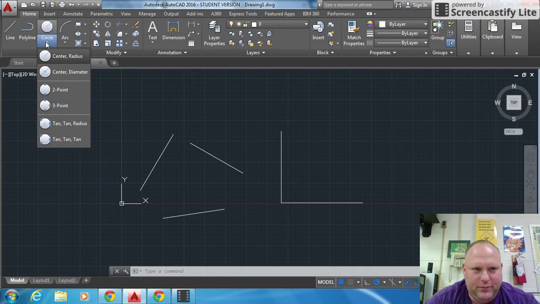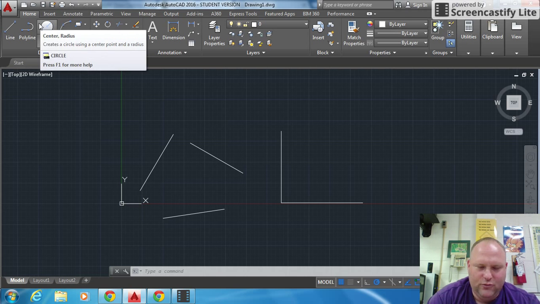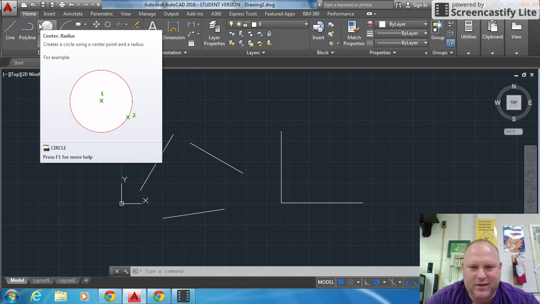Now, depending upon your application and your needs for drawing circles, you can select from any one of those 6 options. Now, you do need to be careful that when you just click the icon for what it is, rather than hitting the pull-down menu, it defaults to center radius. Now, because all circles are dimensioned or given by dimension of their diameter, you can get into trouble if you just mindlessly click the icon and then just type in the diameter.